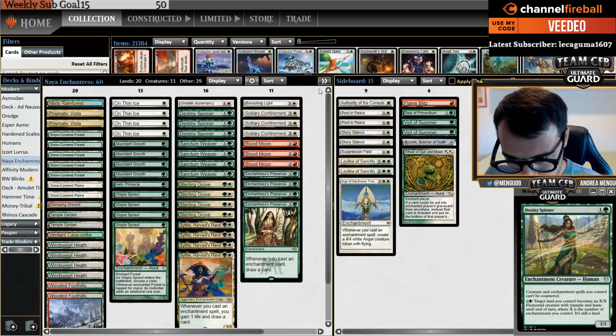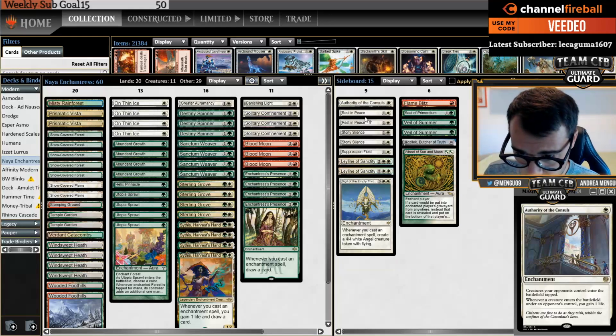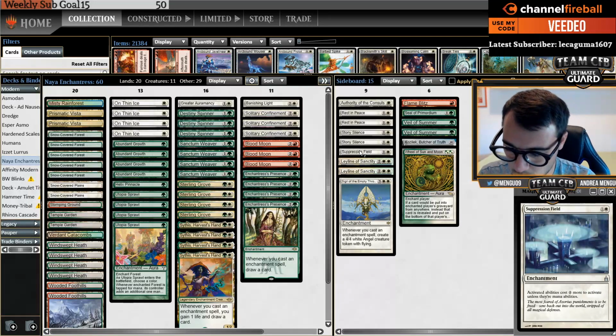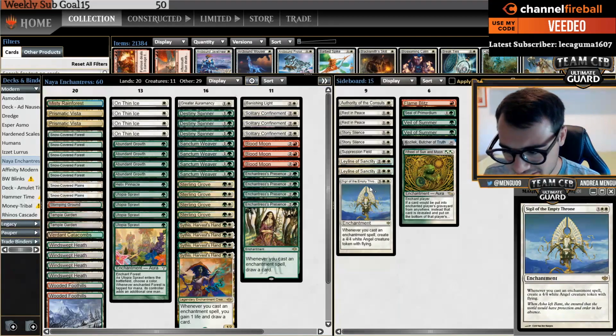Buongiornissimo, Luca. In the sideboard, there's a lot of annoying enchantments, starting with Authority of the Consuls, a couple of Rest in Peace, a couple of Stony Silence, Suppression Field, which is going to be good against the food deck. Look at that: activated abilities cost 2 more to activate, even the fetch lands. A couple of Leyline of Sanctity, Sigil of the Empty Throne.